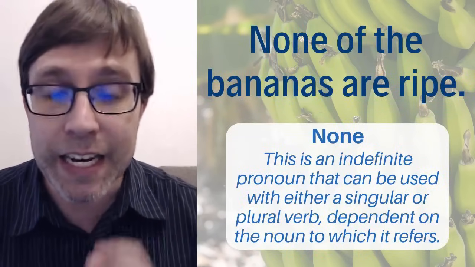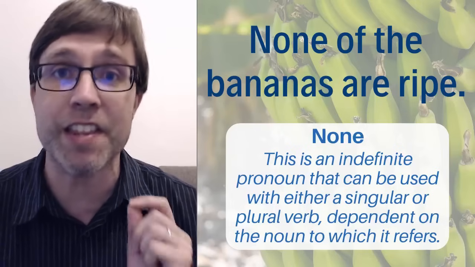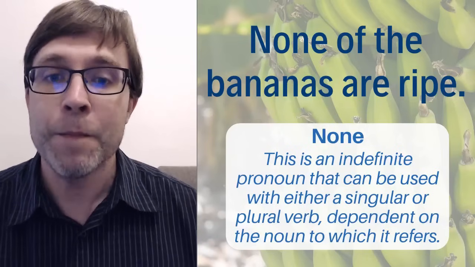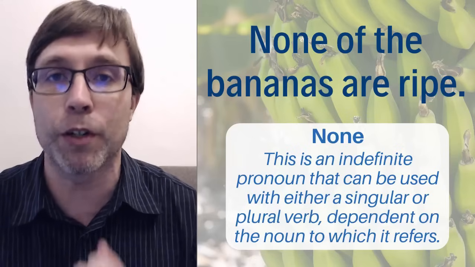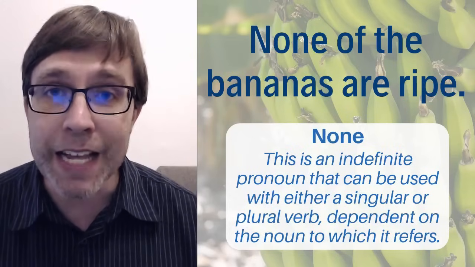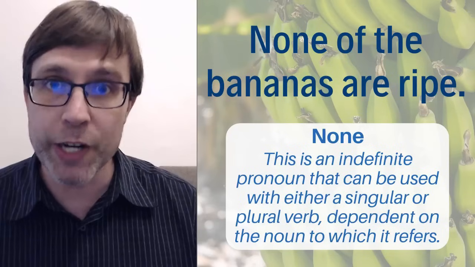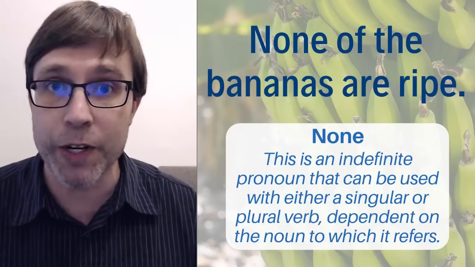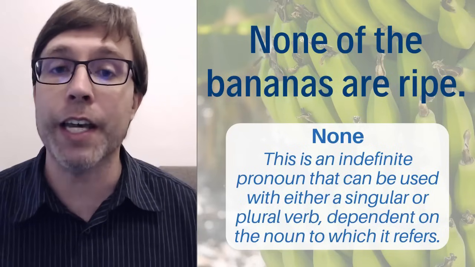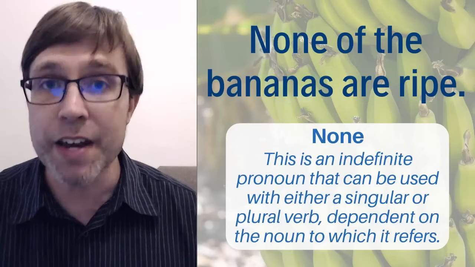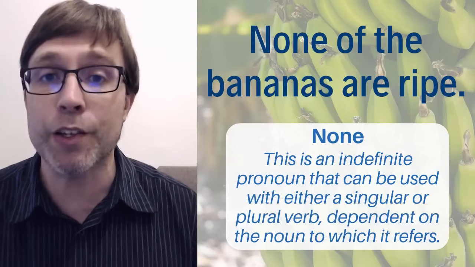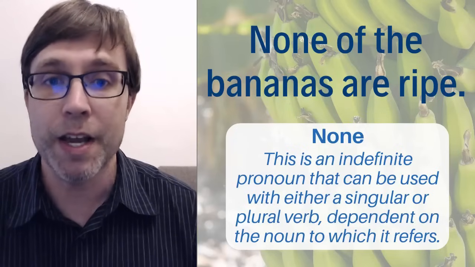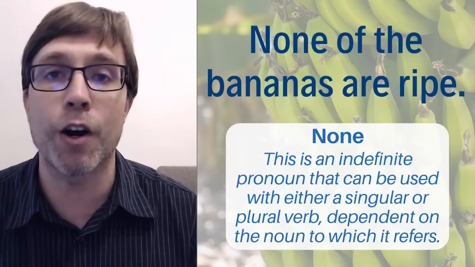It is an indefinite pronoun, but with this indefinite pronoun, it can be used with either a singular or plural verb. It depends on the noun to which it refers. So, for example, in this case, you're talking about bananas. None of the bananas. Bananas is a plural noun, so this is going to take a plural verb. None of the bananas are ripe.